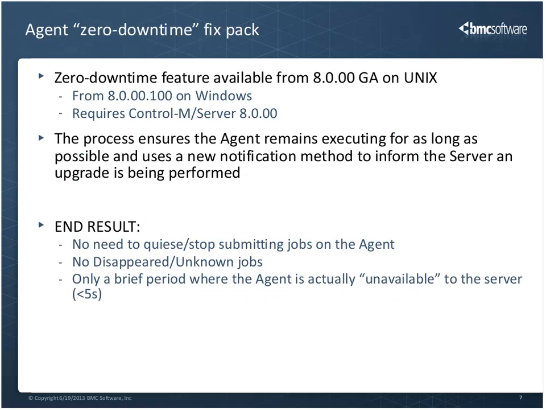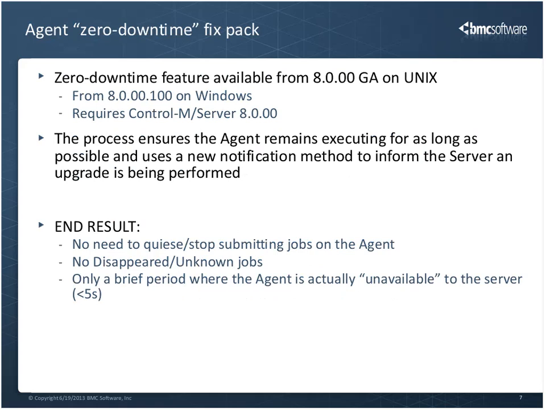The zero downtime agent is available on the version 8 GA Unix agent from the application of FixPack 1 and beyond. On the Windows agents, we actually start this from FixPack 1 to FixPack 2 and so forth. Because of the notification methodology we use, we do need the Control-M server to be on version 8. Someone asked me this morning, in fact, do we plan on implementing this for version 9? I imagine the answer is yes, that in the future the upgrades will also be zero downtime.